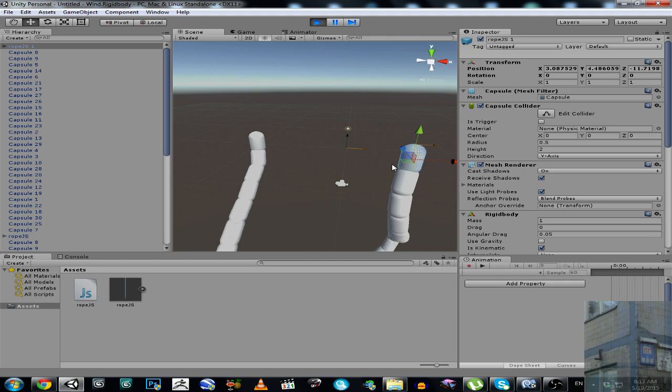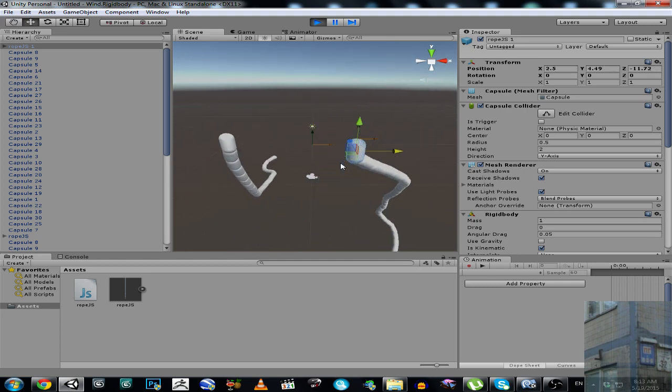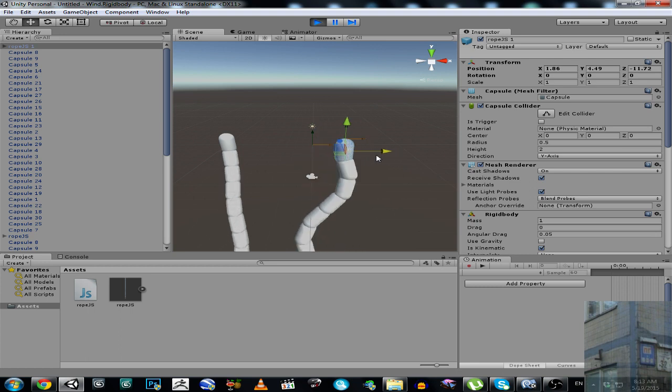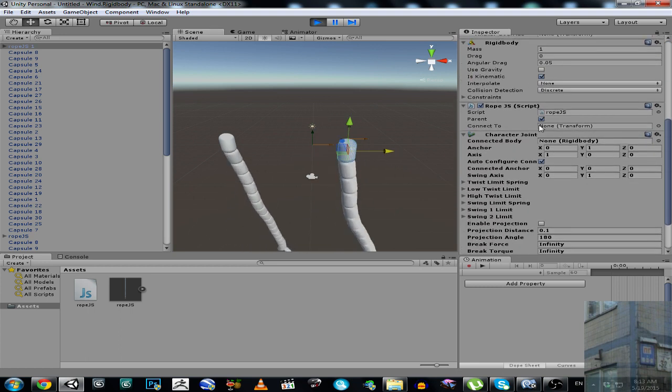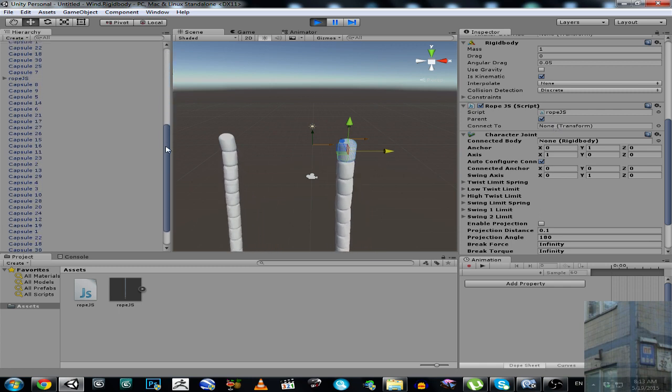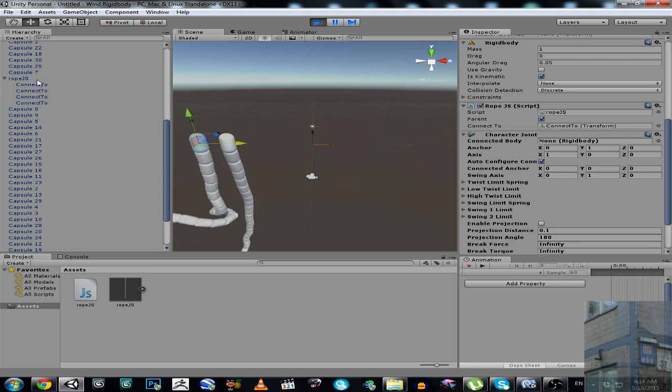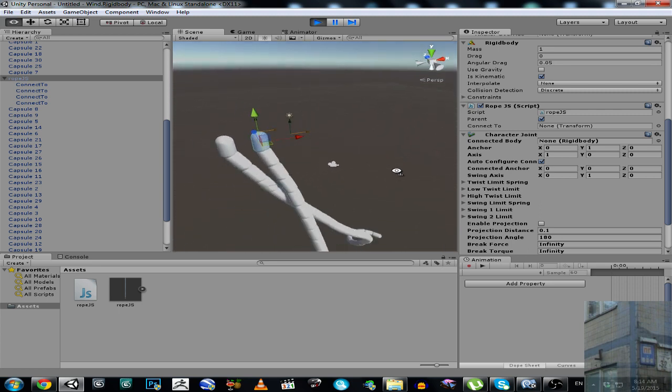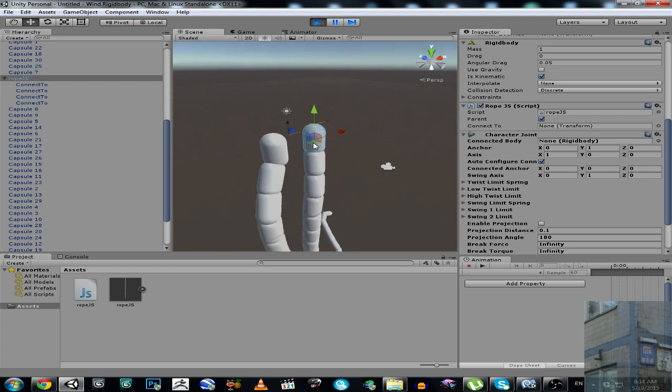Let's drag another rope into our scene, so we have two ropes. Let's say we want to have them connected to each other, just like on a ship. So I select the main parent object of my rope, you can see it here, then I slide down to the connect to variable and I drag and drop. I will connect this object to one of four connection points. Let's hit this one, and you can see that now I can move them together, so it can be used for ships on a sea, on the ocean.